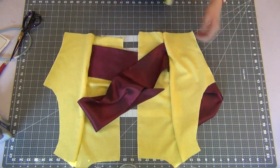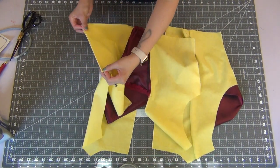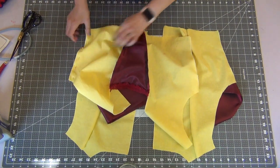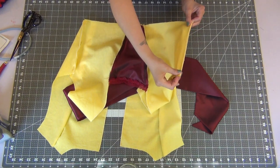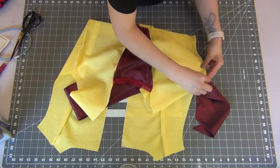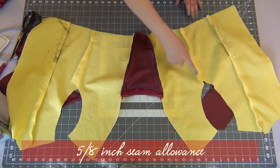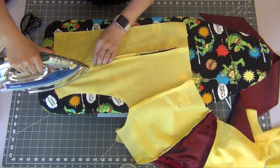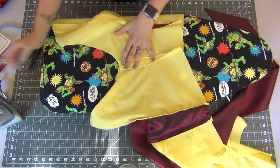So I'm gonna open up these sides now, and I'm gonna add the front bodice piece, lining up right sides together with the bodice side back pieces. Sew these four seams with a 5/8 inch seam allowance. Iron open all of the seams, making sure your ties are facing toward the back.